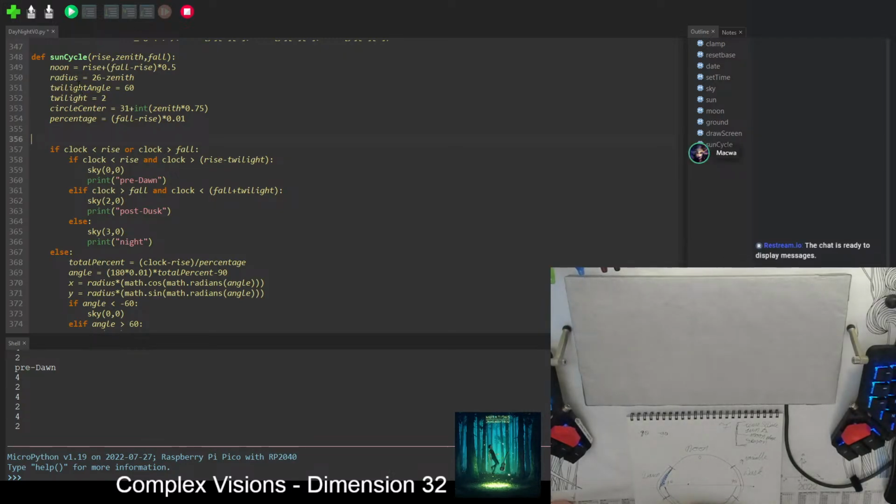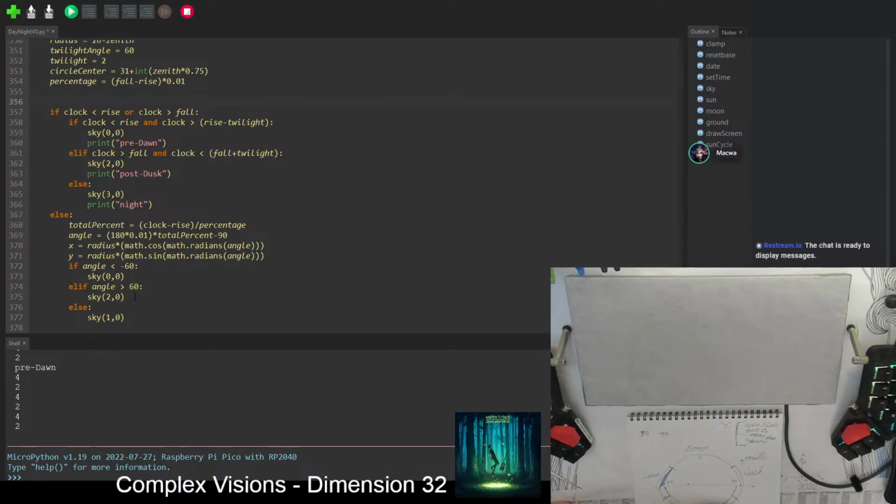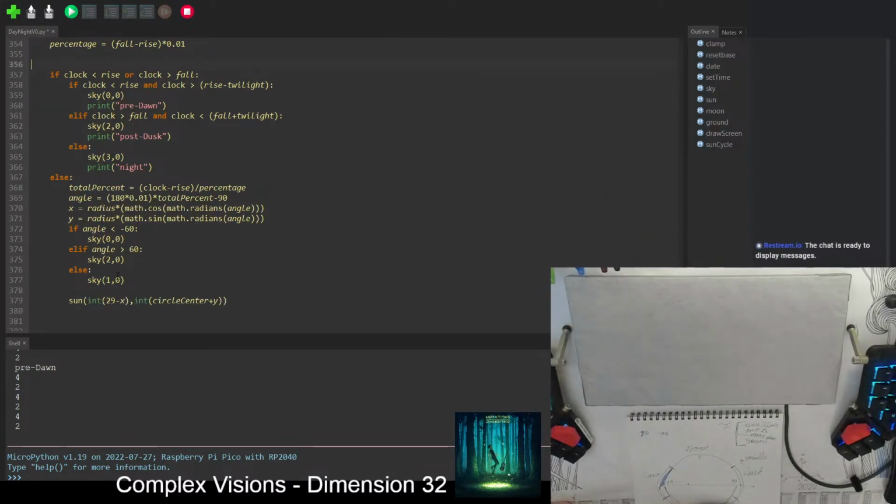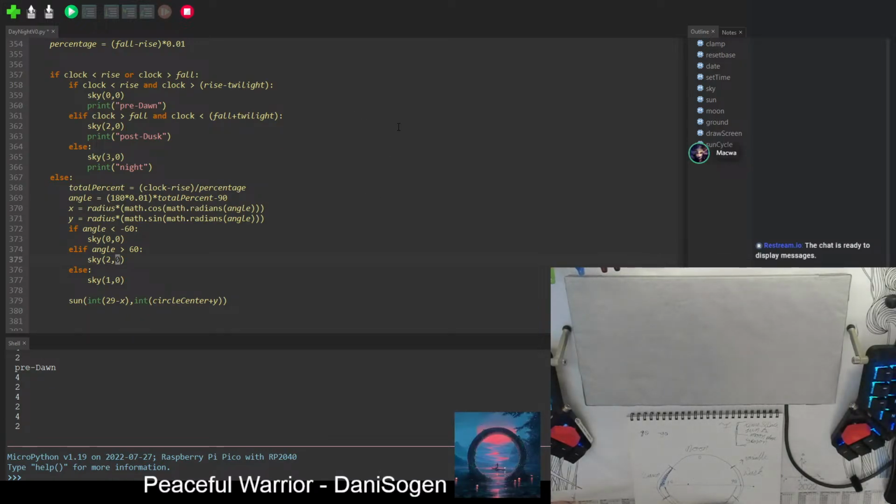I'm going to use the same thing here, in the sense that this part of sky is a step. So I'm not going to give the angle along. I'm just going to tell it how much percent of this sky it needs to show, so how big the fade needs to be. That's all I need to do.